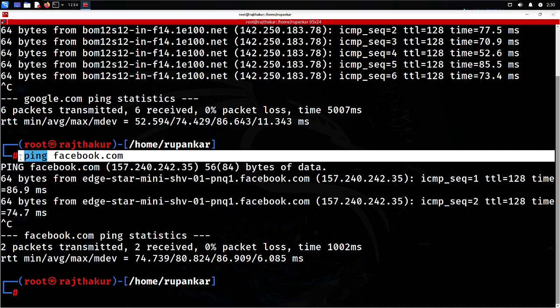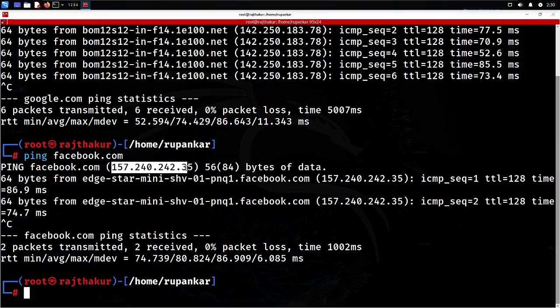So for this purpose, people designed this beautiful domain name system. You just type facebook.com and you are redirected to the IP address of facebook.com, which is 157.240.242.35.